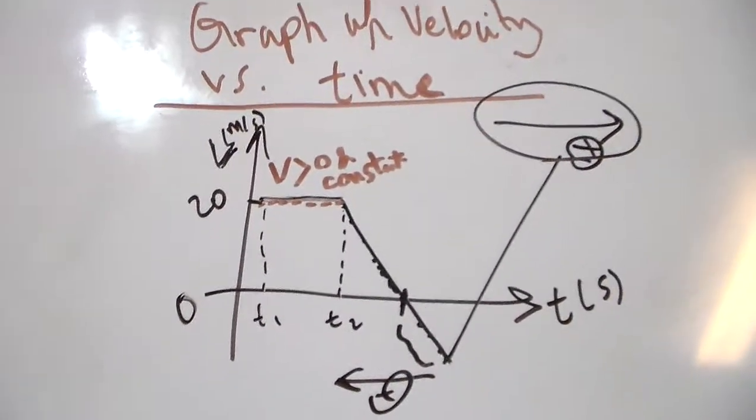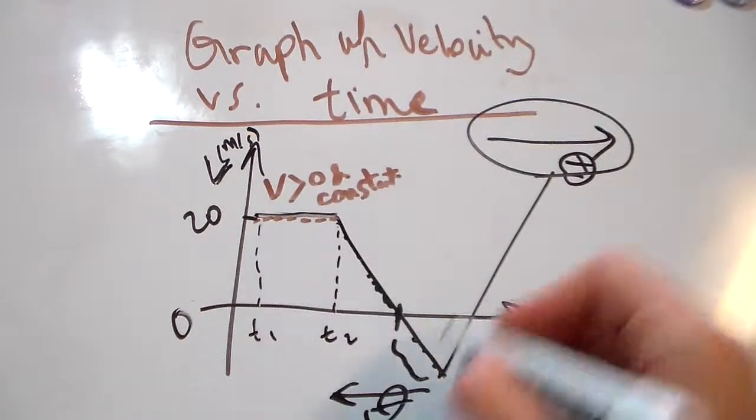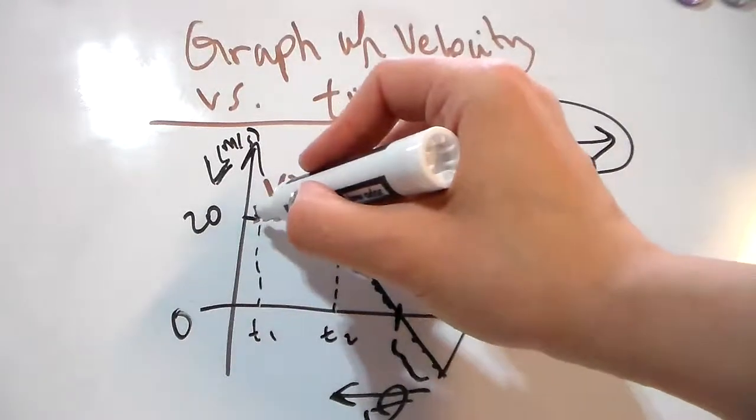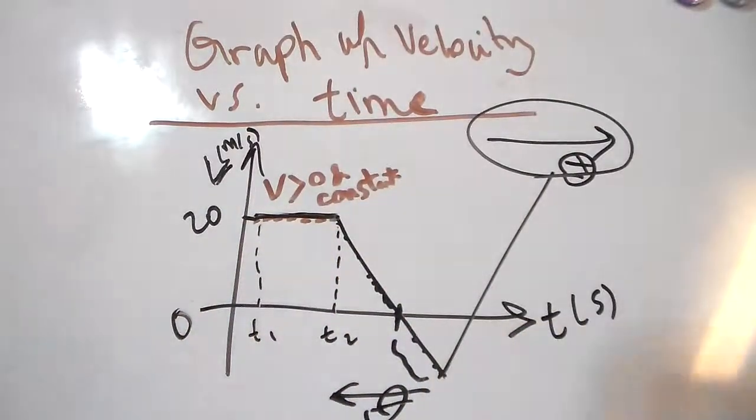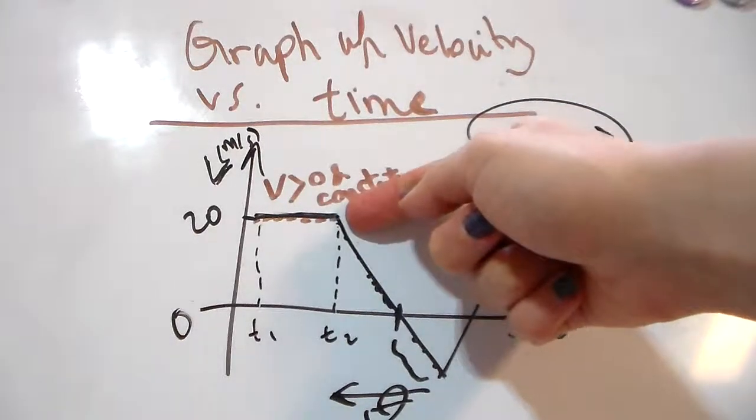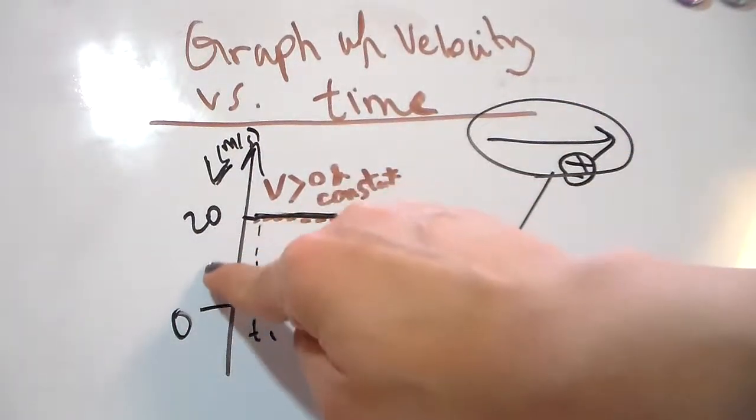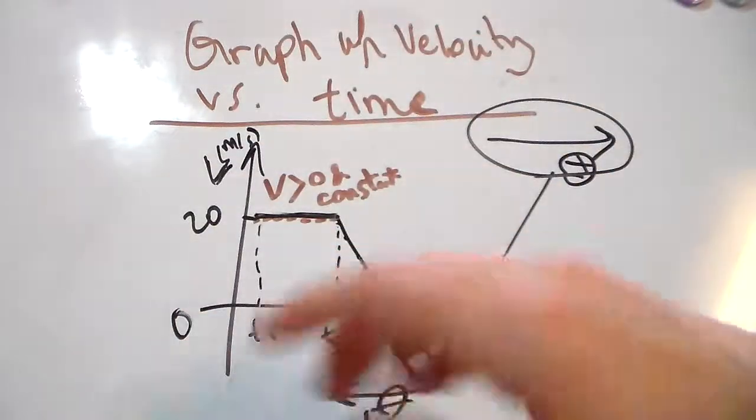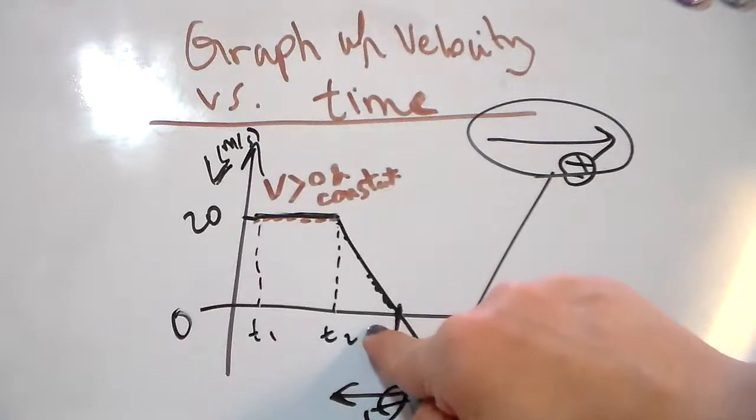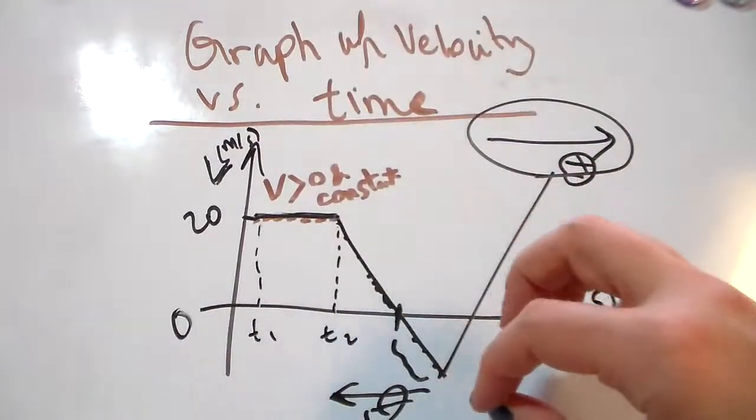For example, for people in the states, let's say we're moving on I-10 with constant velocity - I-10 east. Then at this point, we're slowing down. The number on your speedometer is going to decrease until it hits zero, which means we stop momentarily.